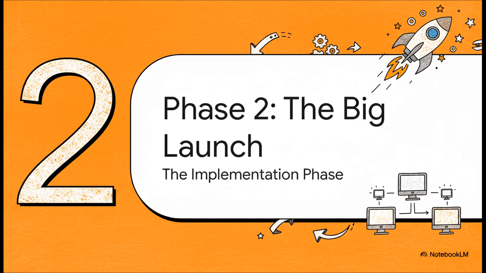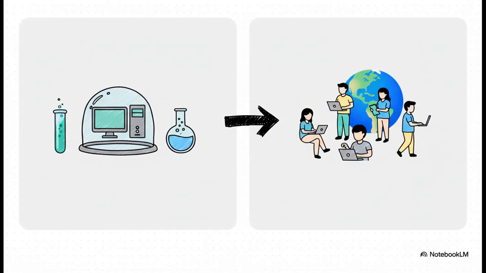All right, so once all the pieces are built and tested, we move to phase two, the big launch. This is the implementation phase, that high-stakes, moving day, where the system finally gets delivered to its users and actually goes live. But wait, before we hand over the keys, there's one final round of testing, called system acceptance testing. This happens in two stages.